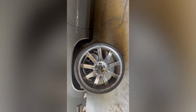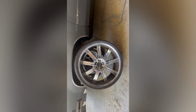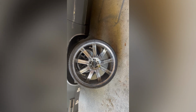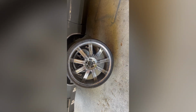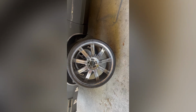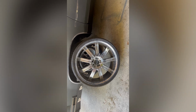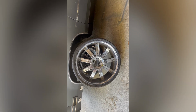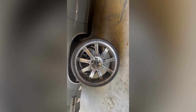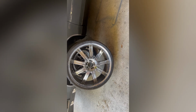I got rid of my 26s, y'all. Because I promise to tell y'all, I wanted my 26s, but at the end of the day, I'm building this car for me, right? Like I'm saying before, y'all, I did something to help my suspension out to stay the same. I'm going to put everything brand new. So if I decide to upgrade again, which I'm going to do, I'm gonna keep these 22s and I'm gonna give you some 24s, y'all.